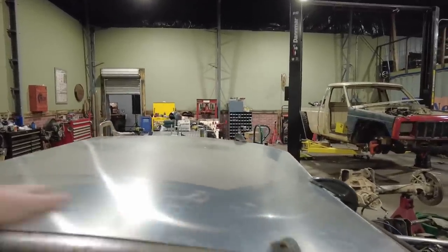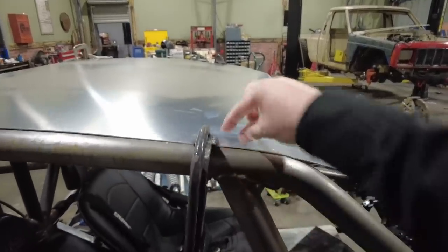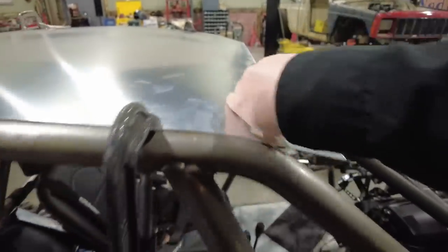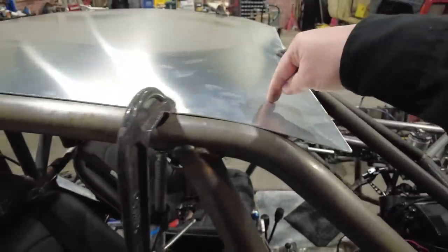You can see I've got my roof panel in place. It's kind of tricky because there's a roll here, just a bend, but it actually is flat right up to here, and the bend is just in the middle of the panel. So I've clamped it down onto the roof, and I'm going to mark the tube underneath here because it comes this way and then turns that way and goes back. So I'm going to mark that, and then I'm going to cut the roof to fit, and then I'll just put the bend where it needs to be. I think the bend just needs to be in that center part of the panel.